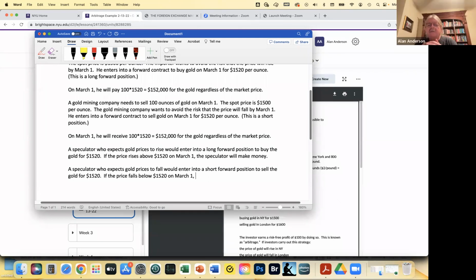Yes, that's exactly what's happening. You actually take physical delivery of the gold and you immediately turn around and sell it to somebody else at the higher market price. Let's say it's $15.50, then you can sell it to somebody else for $15.50, and so you'd make $30 an ounce. So you're doing two things: you're making a forward transaction and a spot transaction with the same gold.